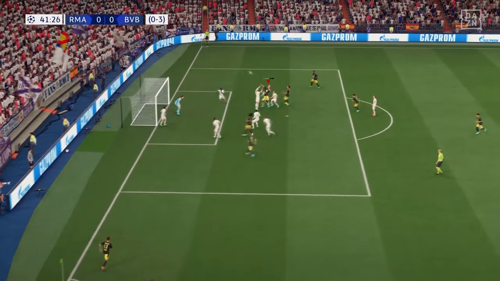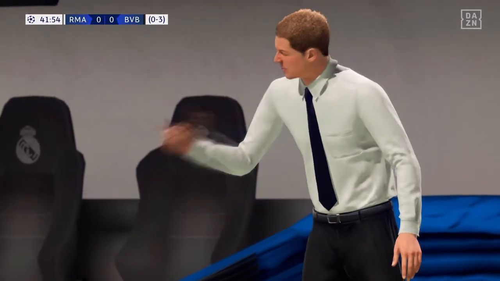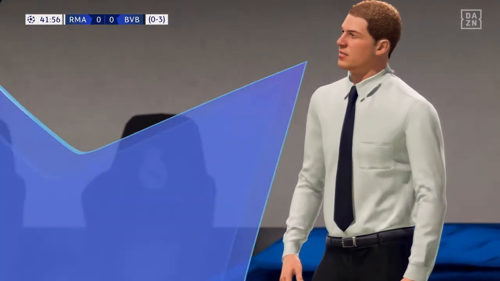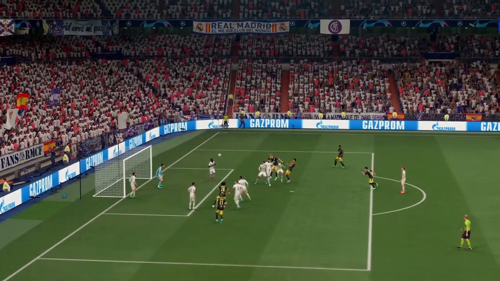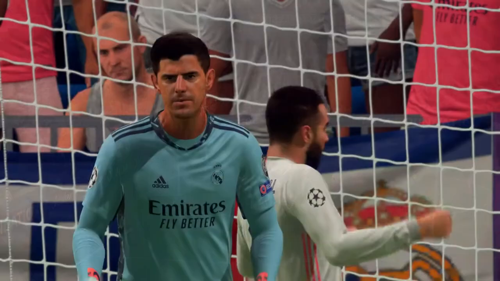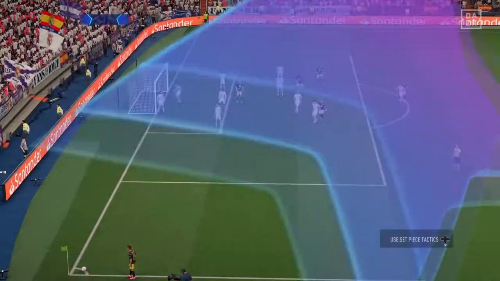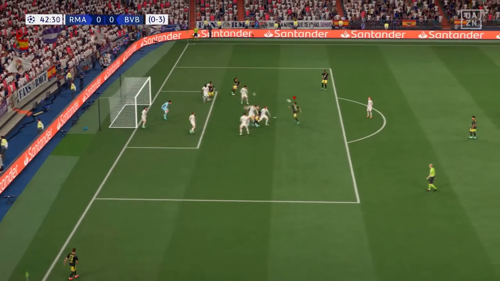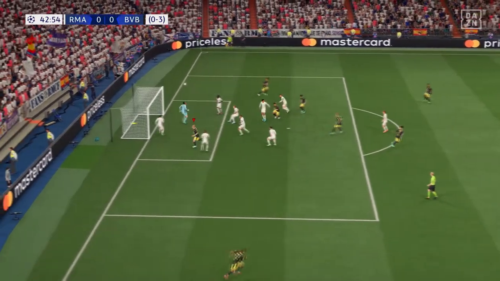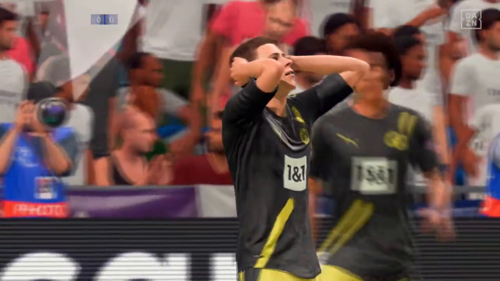And delivered by Rafael Guerreiro. Goalkeeper doing his job, getting the touch. Corner once more. Fired over by Guerreiro. Struggling to get it away. And he's done well to tip it over the bar. So a corner here.